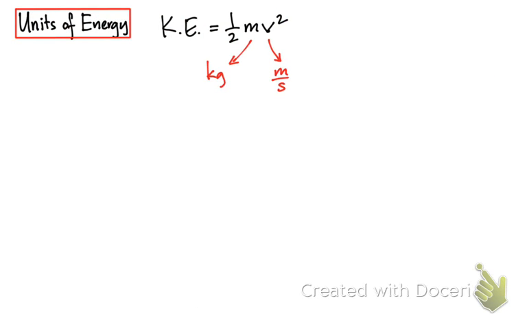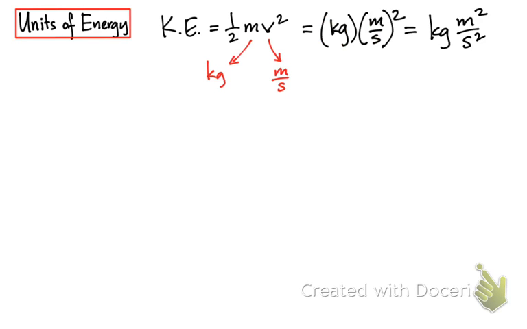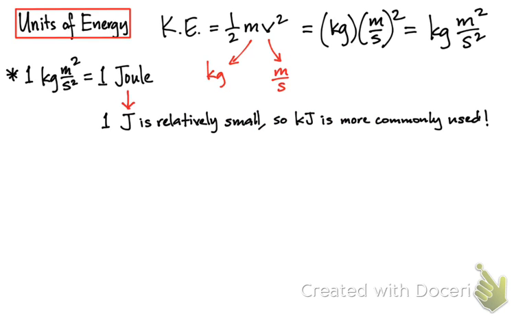Before we move on to the main topic, let's look at the different units of energy. You have learned in the past that kinetic energy is equivalent to 1/2 mv squared, where m is the mass in kilograms and v is the velocity in meters per second. So using this formula, kinetic energy would have the units kilogram meter squared per second squared. 1 kilogram meter squared per second squared is equal to 1 joule, which is another unit of energy. 1 joule is actually relatively minute in thermochemistry, and so kilojoules is more appropriate and more commonly used.